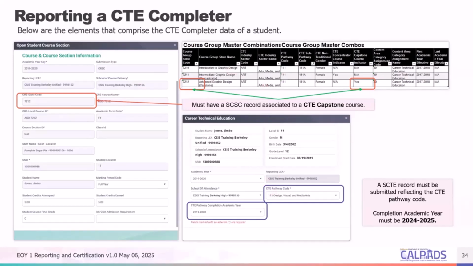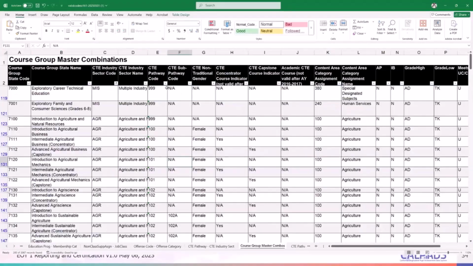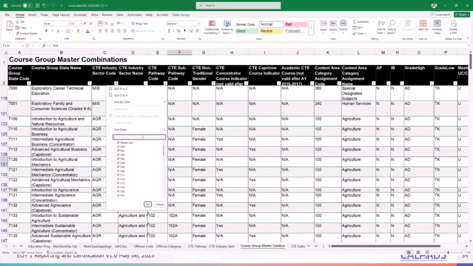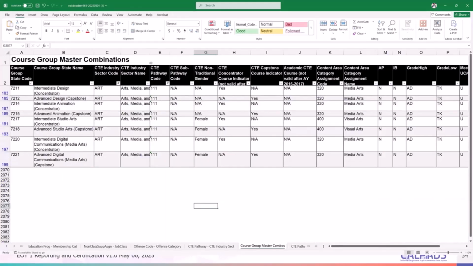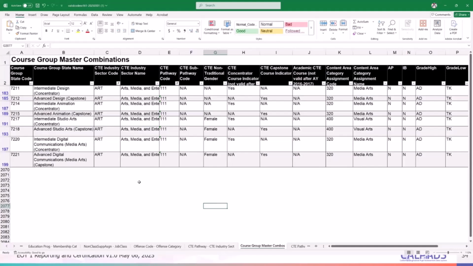So let's go again to the valid code combinations and look at pathway 111, as this document represents. If we filter pathway 111, you have here two sets of pathways. Although you have a CTE pathway of 111, sometimes you also have a sub pathway.